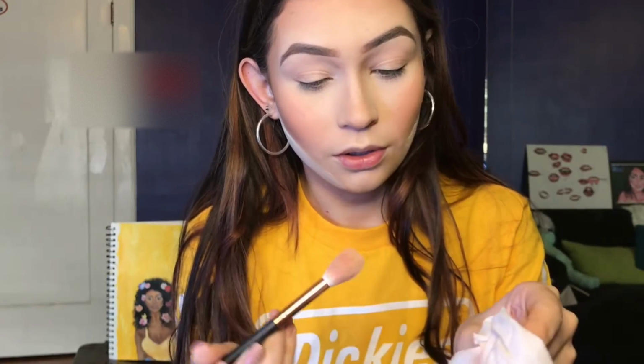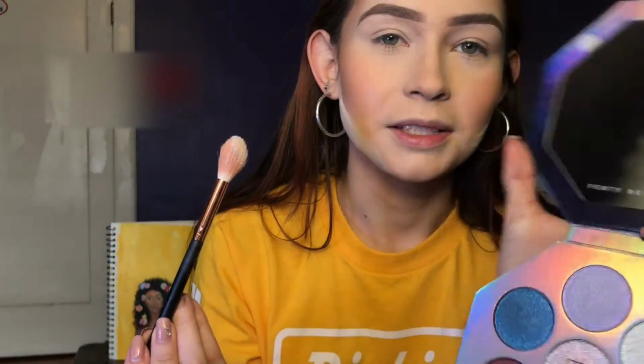I see a lot of people using these softer brushes, and then I'm gonna spray some setting spray on my face, just because I always do that when I'm applying highlight. I feel like it really helps the highlight stick onto your face. Since I baked my face, I'm gonna focus the spray more on the top of my face. So for highlight, I'm gonna be dipping into this whiter shade. I'm so excited. Also, this comes with a big mirror, so it's good for that.